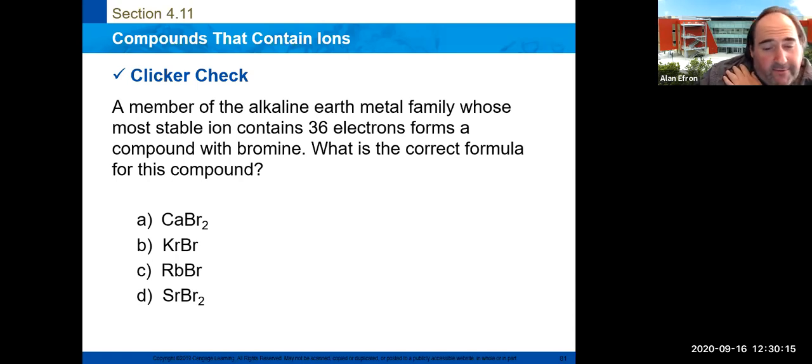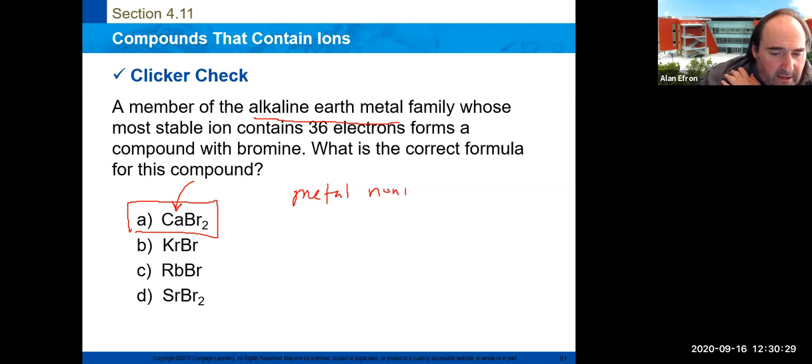So we do want to identify it based on alkaline earth metals. So calcium is an alkaline earth metal, which would be the first guy. It's always the positive guy first. In an ionic compound, it is always metal first, followed by non-metal when you look at a formula or a name. So calcium here is our metal, and that is alkaline earth metals.